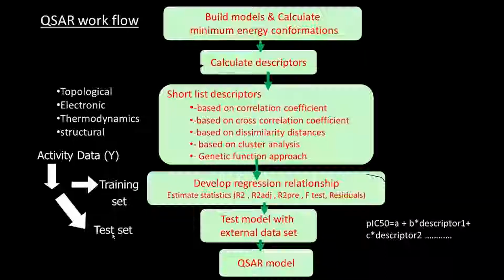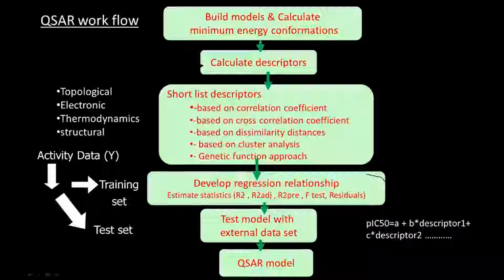Remember that. Even if you have 6 or 7 data points, take 5 data points for your training and keep the other 2 for test. Once you develop a regression model, and you are happy with all these, try to predict the activity of those 2 data points which you had kept aside, and see how good the prediction is, because ultimately QSAR is meant for predicting activity of unknown new molecules. That's very important. Once you have done it, you are very happy, you have a QSAR. You can use this relationship for predicting activity of new molecules, and so on.